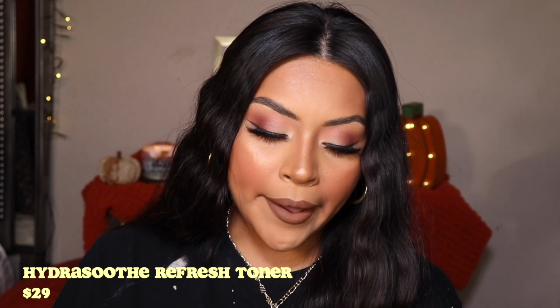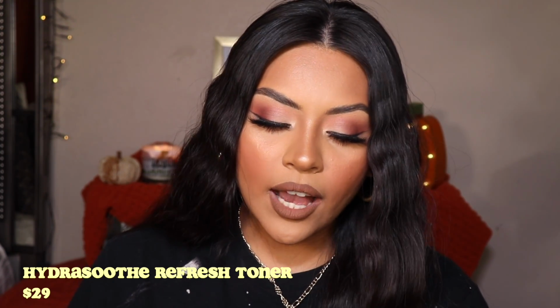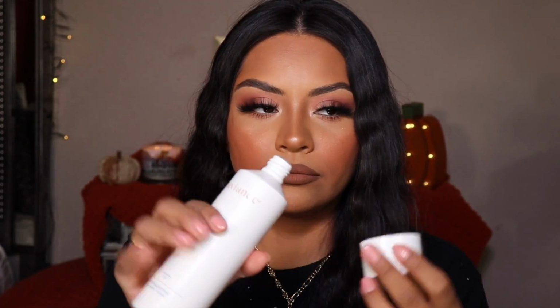And then I also got the Relax Sensitive Dry Hydrating Hydrasoothe Refresher Toner, and this is how it looks. You guys, their packaging is actually pretty freaking bomb. It's sturdy. It's not like it's plastic obviously, but it's not like cheap plastic, if that makes sense. So this is the Exuviance. I don't even think I'm pronouncing it right, but this is their Sensitive Dry Hydrasoothe Refresher Toner. You put it on a cotton pad and there you have it.